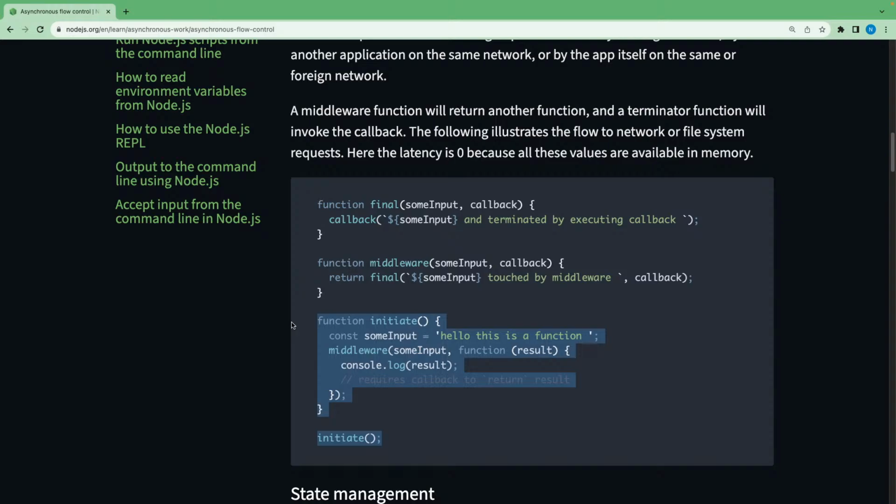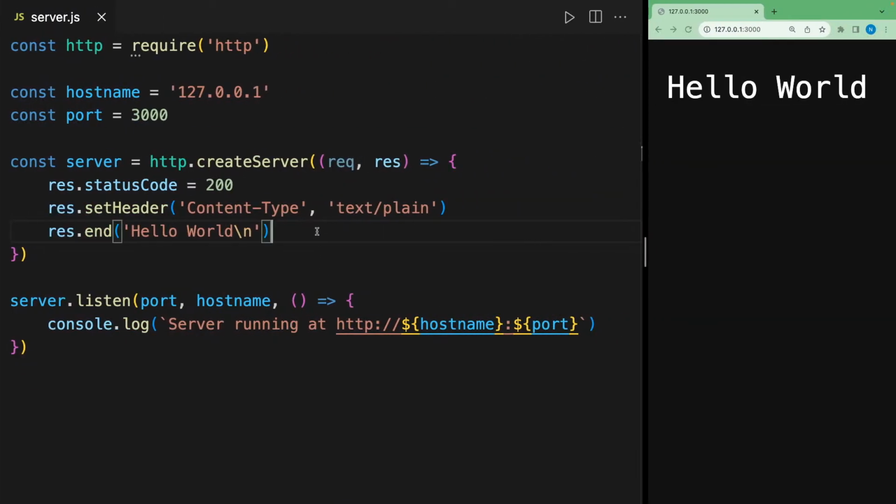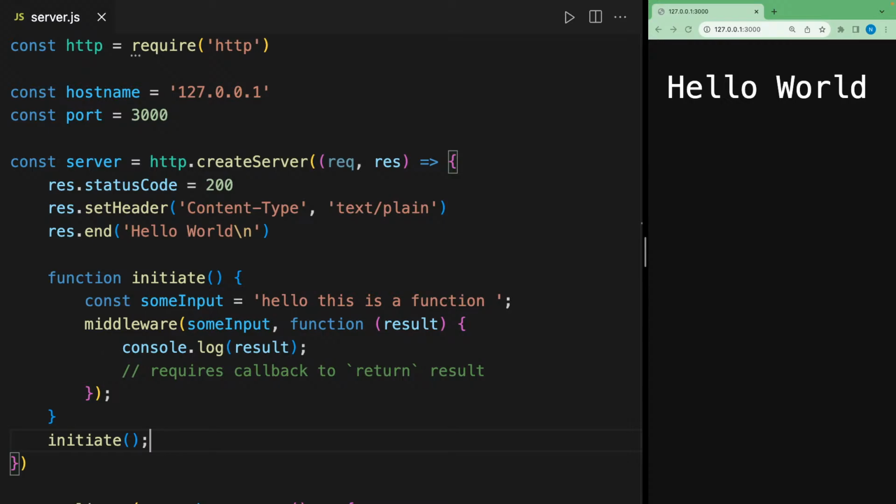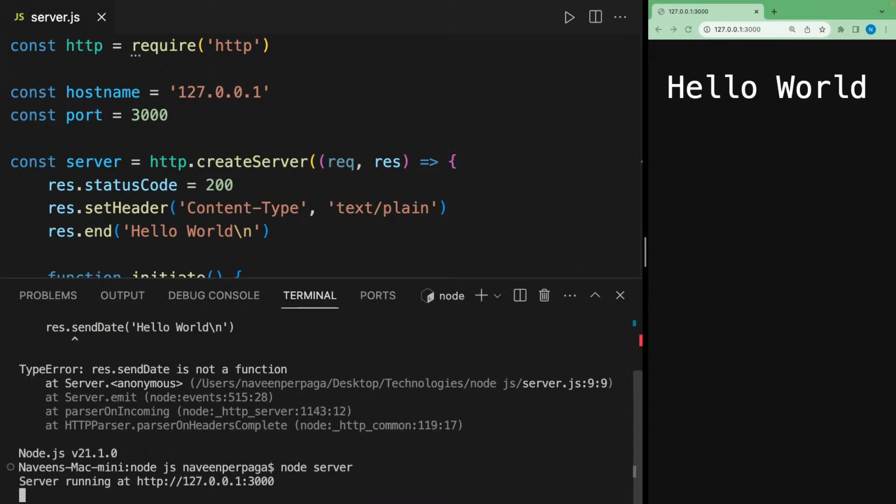Let's try to run this code. Just open our terminal.